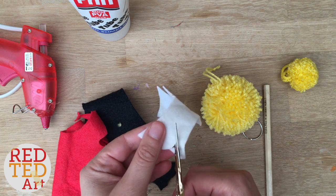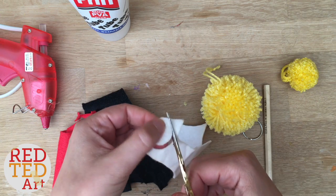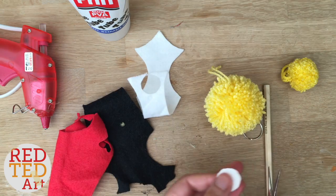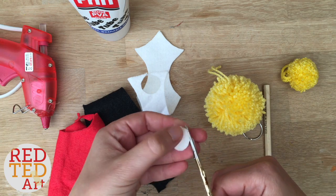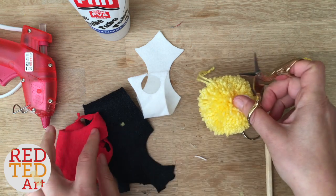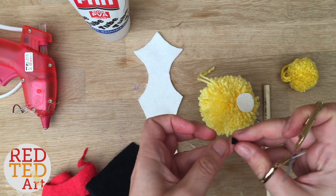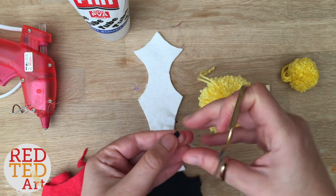So I'm going to cut out a circle. Obviously, it depends on which emoji you're making, but I shall make the sticky, tonguey, outy one. I don't actually know what it's called. Let's see if this is the right size. Might be a bit too small. Actually, no, I think this could be quite good. Let's have a look. Then I shall need a little bit of black for the center, which I'll glue in. But you could also use a black felt tip for this bit.